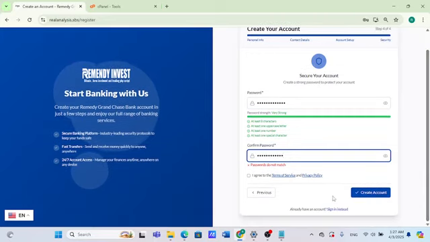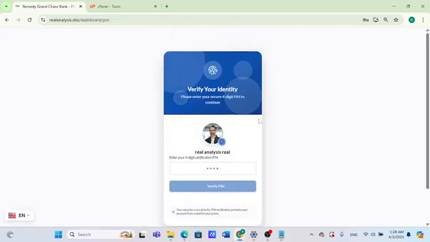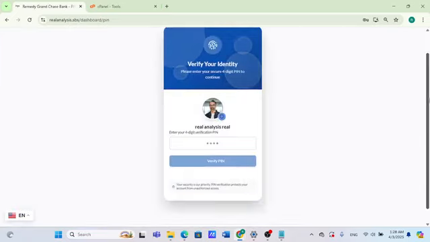So I already have an account, so I don't want to go through the process. Now I want to log into my account so that this video will be fast. So let's log into this account that I have. All right, I think my network has gone up. All right, it will request for your pin. Look at how the pin page is looking.